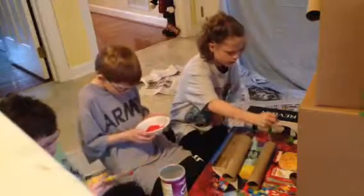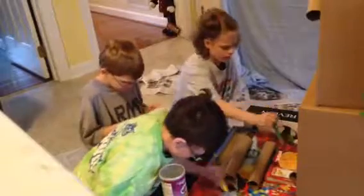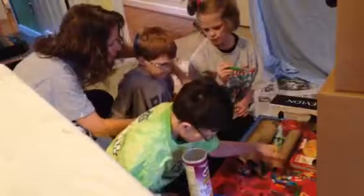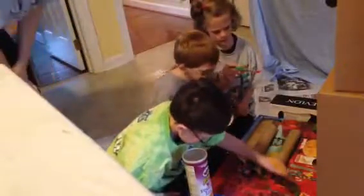Starburst is a cat. It's okay. You know what? It still works just fine. No, just hold it. You're doing great. Okay, there's more paint in there. You can get some more paint.